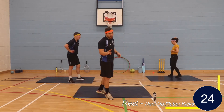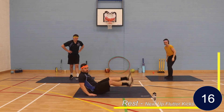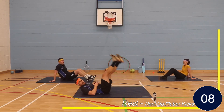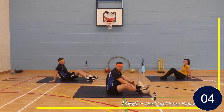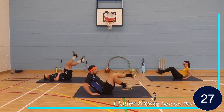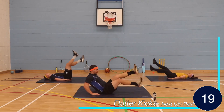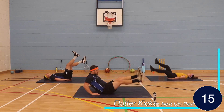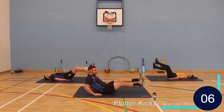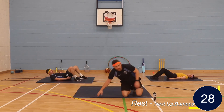Two to do. Flutter kicks is our next exercise. We're going to lie out, hands by your side, up and down with the legs. To make it easier, lie down on your back, lower back onto the ground, and do flutter kicks up and down. Ready? Let's go. Working from the feet, not the knee — up and down with the legs. Keep bearing it up, come on, last 10 seconds. Three, two, one. Fantastic, well done.